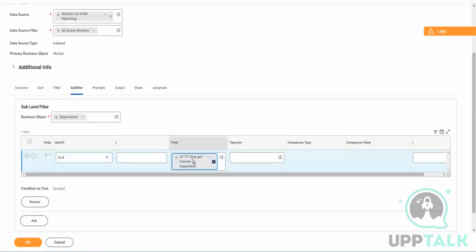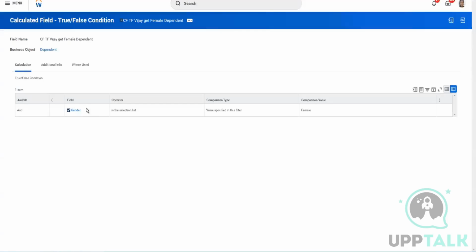I think it was created by me only in the last session. Here we have a condition wherein we are checking that the dependent's gender should be female. So if the dependent is of gender female, then those dependents should be part of my output.